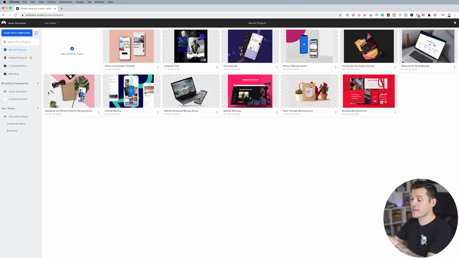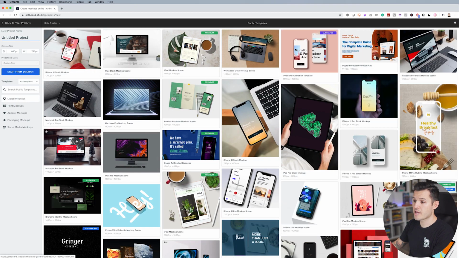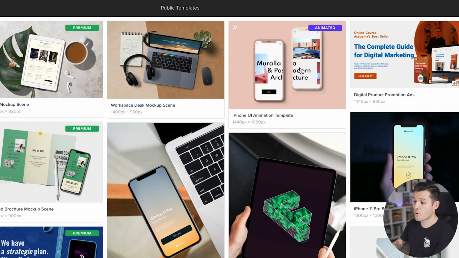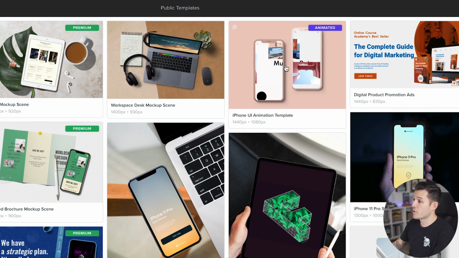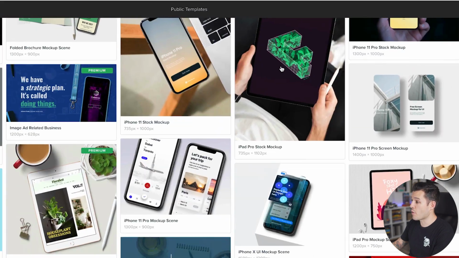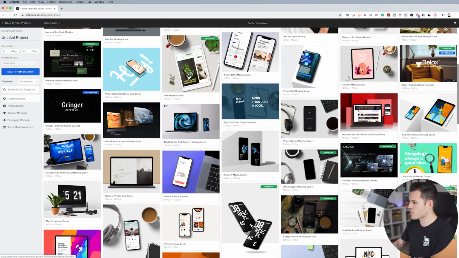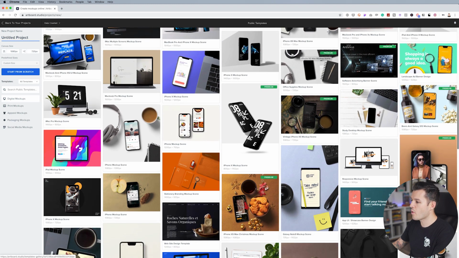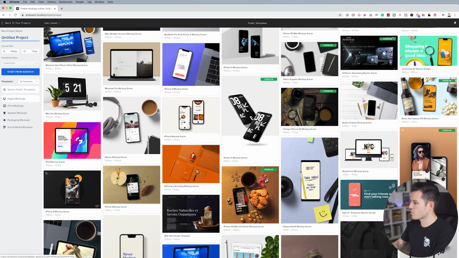All right, let's jump right into Artboard Studio. I'm on my desktop, on the dashboard of Artboard Studio, and I'm gonna go ahead and hit start with a template. And I'm gonna drill down to the digital mockups, like so. You can see some of these templates already have animated assets as a part of them. Others don't, but the little purple tag of animated will denote that it already has some of those things going on. So we don't want something that's already animated. I wanna animate something from scratch and see how it looks. So why don't we do this one down here.